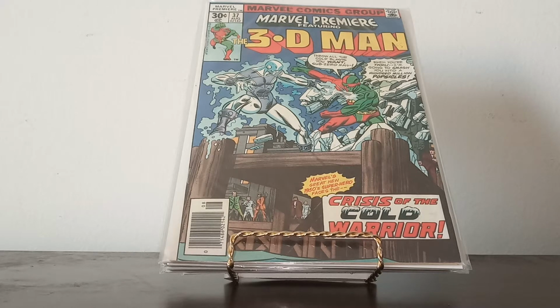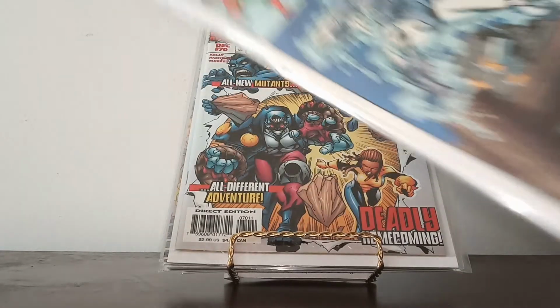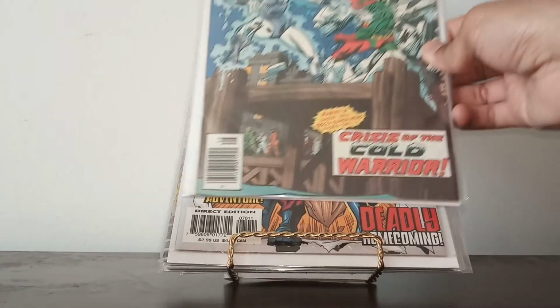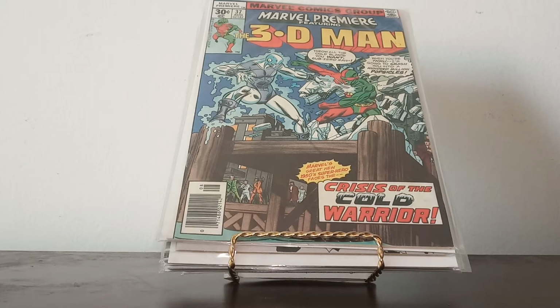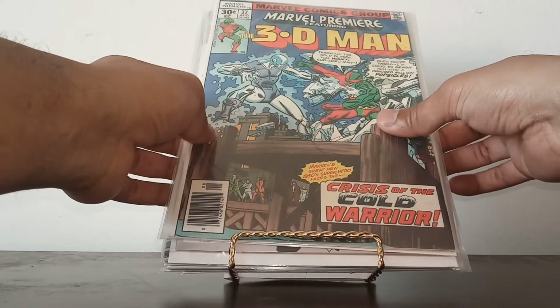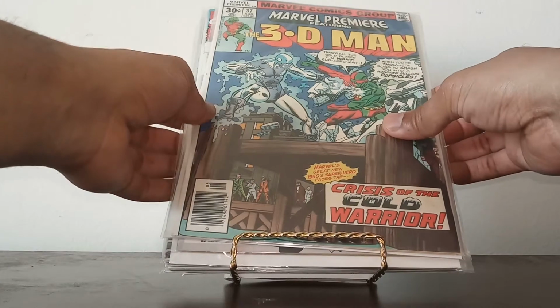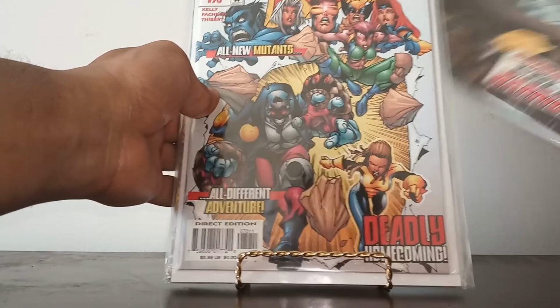He's fighting some dude named Sub-Zero Man. He's a 1950s superhero, but this book was published in 1977. It has a year here. 1977, if you can see it there. This is an original print. 1977, of course, was the year the very first Star Wars movie ever came out. Yep, May 1977. A great year. So this is, again, a second book I have of this character. He's an obscure superhero. Maybe we'll see him pop up in a Marvel TV series or movie one day.